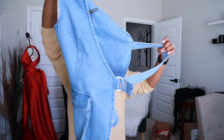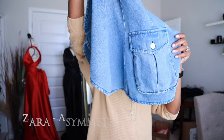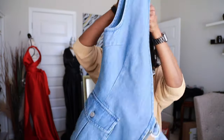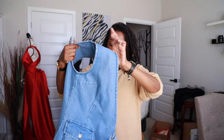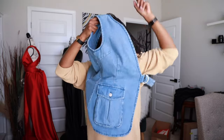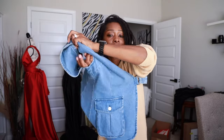It is so comfortable. And I decided I'm going to get this Zara denim vest situation. My husband calls it an apron, but whatever, I'm going to wear it anyway. And it is cute and it's denim, and I love those things.